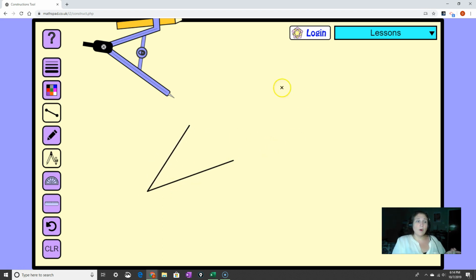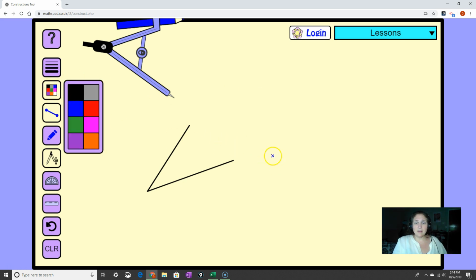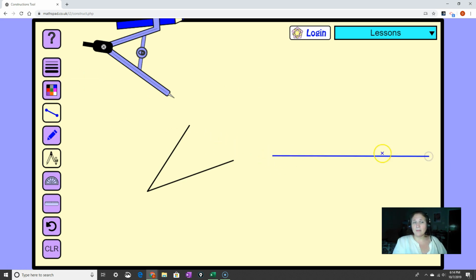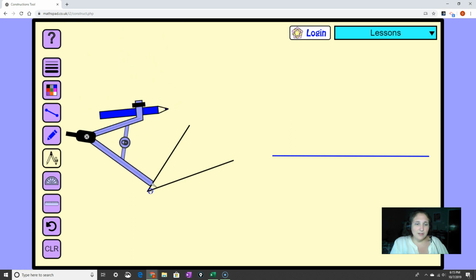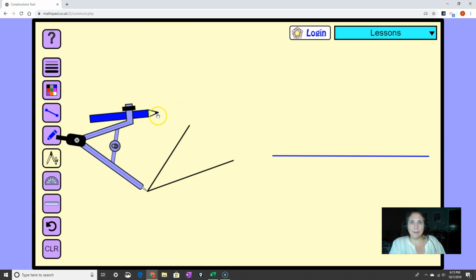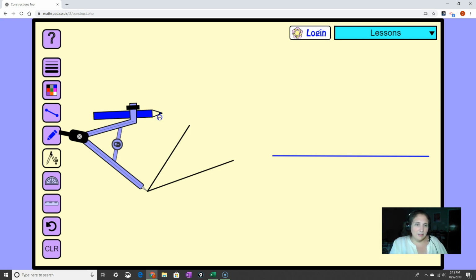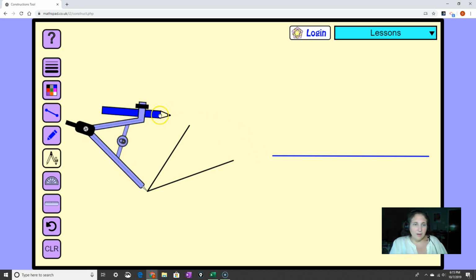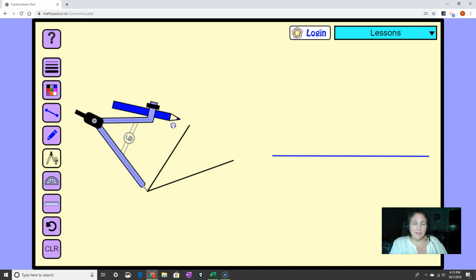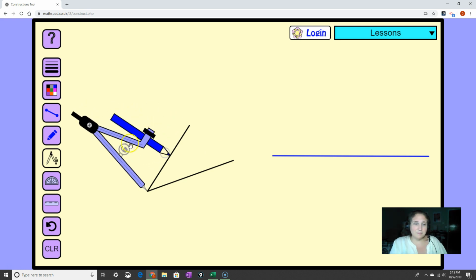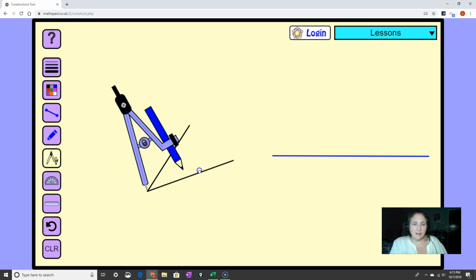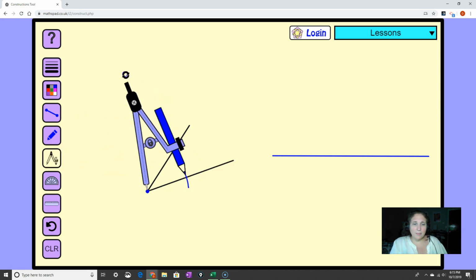One way to copy an angle is having a ray over here. This is where it gets a little confusing because we were like A, B, B, C prime, all those kind of stuff. First things first, I'm going to take my compass and drag it down to this vertex. We are copying an angle. Then I'm going to unlock it, and draw an arc. I'm just going to lock it and draw my arc. Boom.